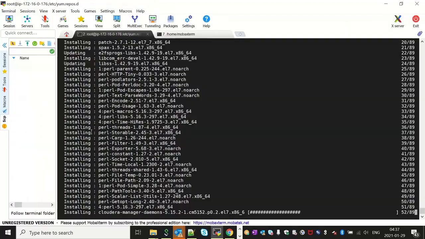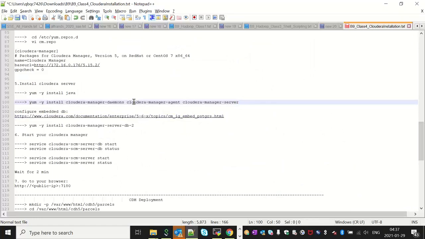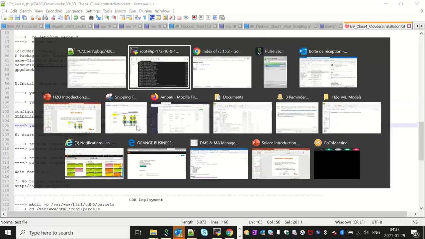Okay, once it is installed, Cloudera manager needs a place to store some of its data. And for that it has an inbuilt or embedded database package, which is Cloudera manager server db2.